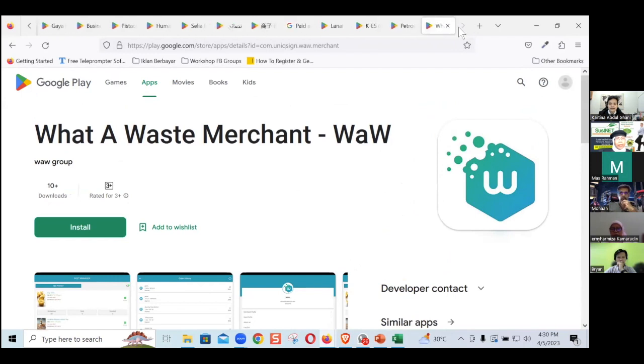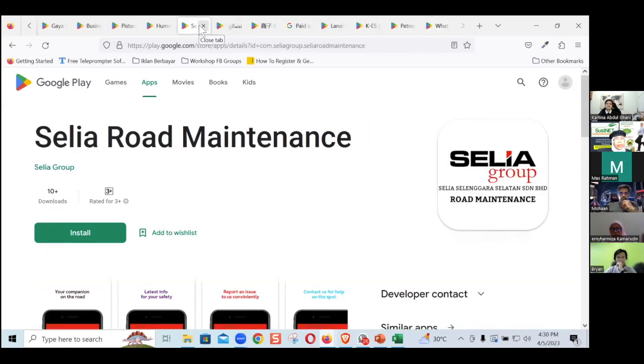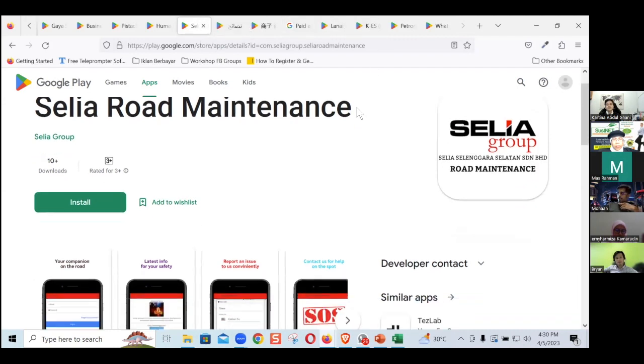Okay, this is Celia. For your information, Celia is the main contractor that maintains all federal highways, federal roads under JKR. What happened is that we met up with the chief operating officer. We actually sent an email, and suddenly he called. They had a problem. Under his tender to JKR, he has to deliver an app, and the management did not want to spend money because a third party had already quoted 250,000. They built it on their own using our system.